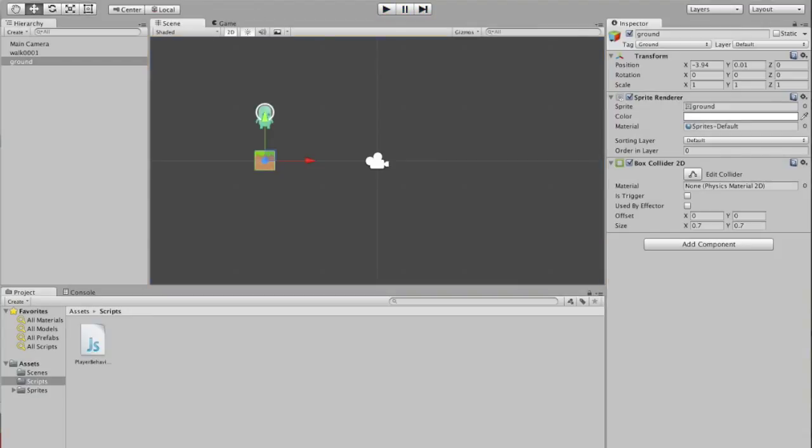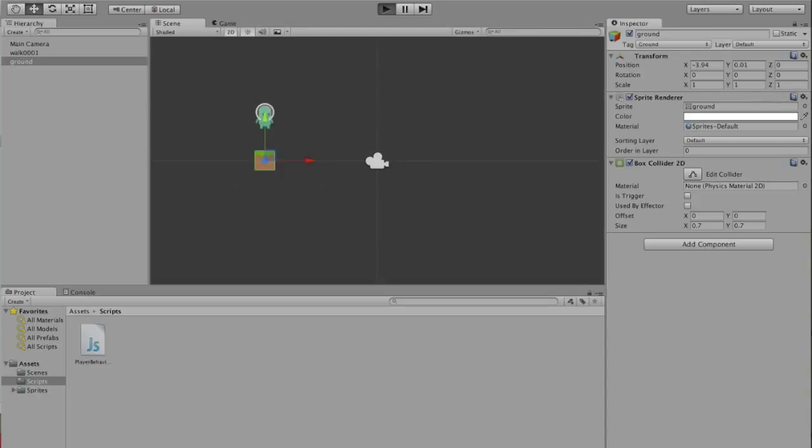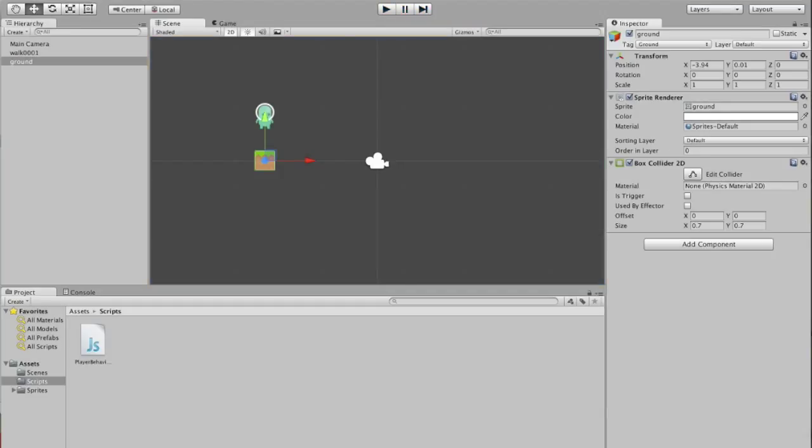Okay. So you're seeing how that works. I'll show you one more thing. Because we're moving left and right, we kind of notice now that even though our guy is moonwalking and we don't like that, we'll change that with some animations in the future. The least we could do is at least flip him over when he starts moonwalking to the left. So he's facing to the right, we press left, he just slides backwards. That we could change. That's easy enough to do.